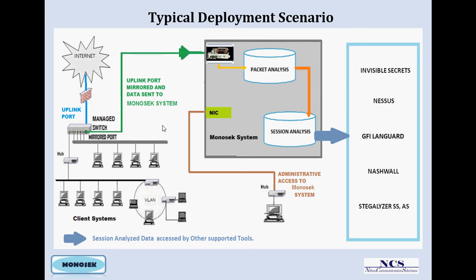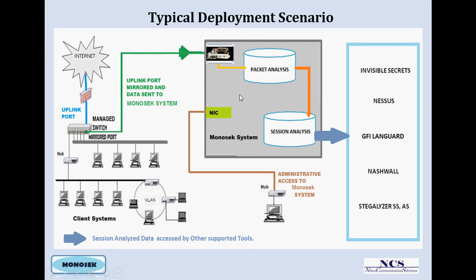Whatever the person has done while accessing the internet, the same information we can view in offline mode. Whatever he has seen on the internet, the same web page can be visualized in offline mode. And this session analyzer output we can feed to some third party software to get more information related to the session analysis.